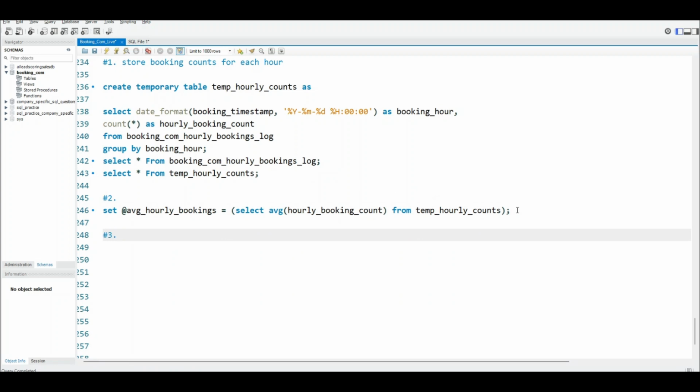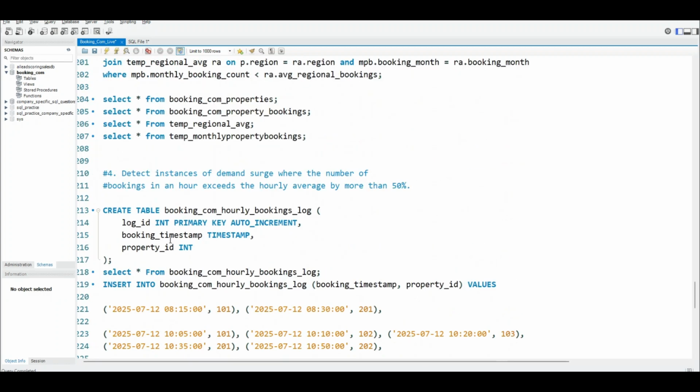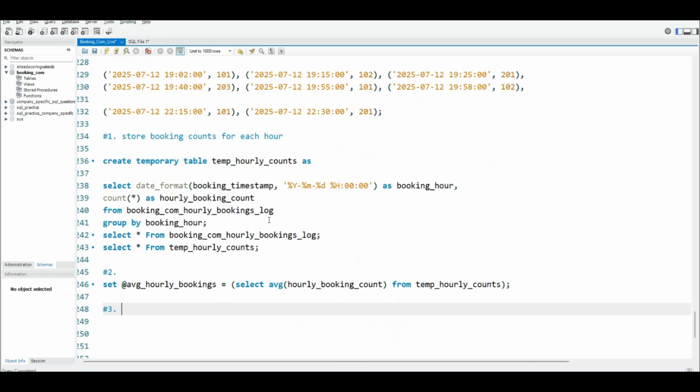In the third step, we are going to select the hours from our temp table that qualify as a surge. If you remember the question that we were given: detect instances of demand surge where the number of bookings in an hour exceeds the hourly average by more than 50%. So that is the logic that we need to apply.